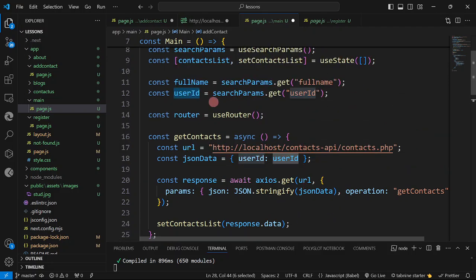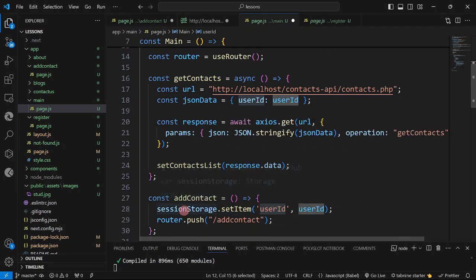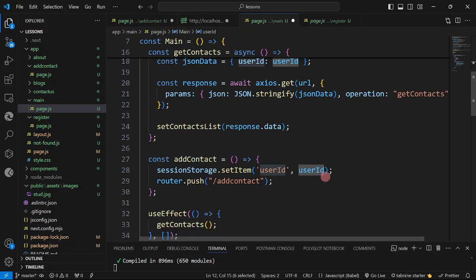It comes from the user ID. Take note, it would be better if you are going to set the user ID or store it in session storage in the login page, although I'm just showing you here in my main page.